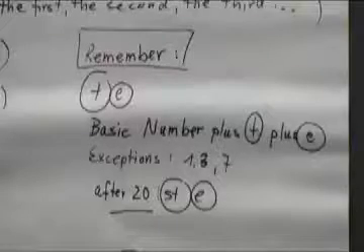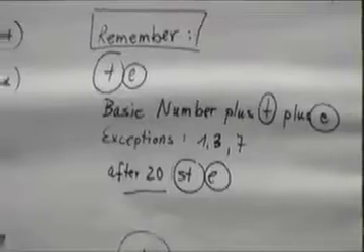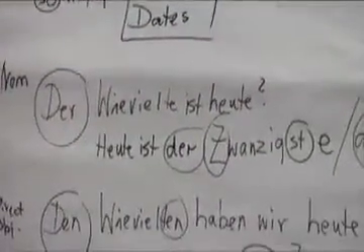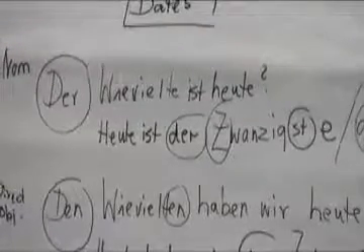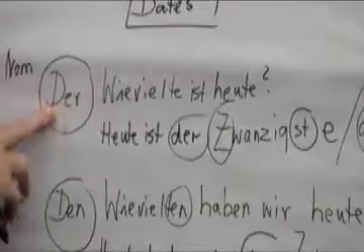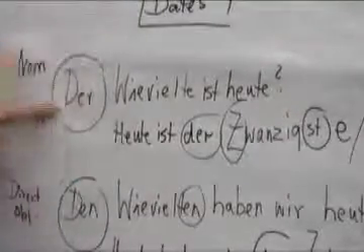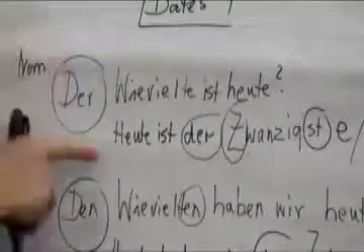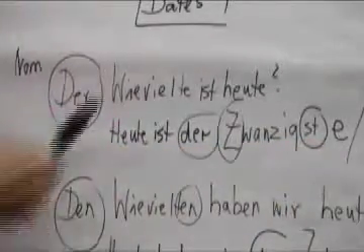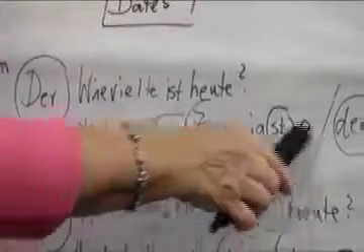That's not complicated. Now, let's say we want to know what date it is. Here we go. We could ask, der wievielte ist heute? A literal translation would mean the how manyth is it today, but we would say, what's the date today? But that's how we say the phrase. So learn it. Der wievielte ist heute? Now, the der is important. When you have a der in the question, we have to repeat it in your answer. So we would say, heute ist, today is, der 20.